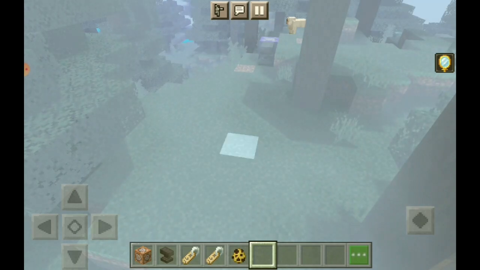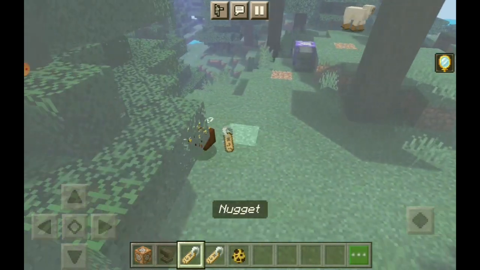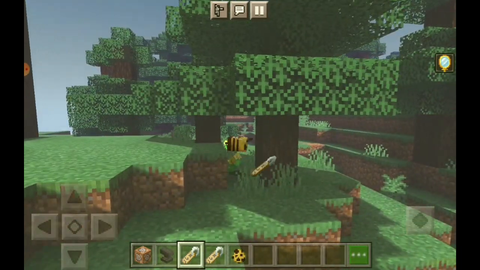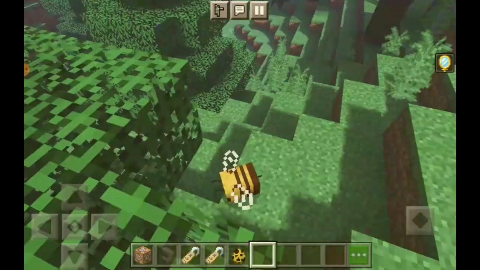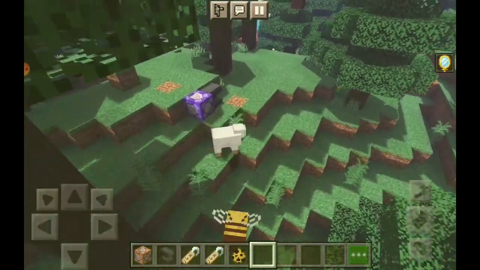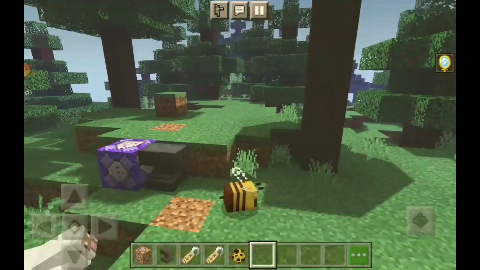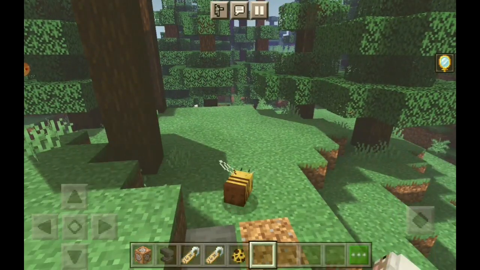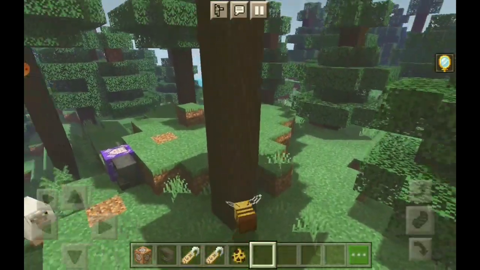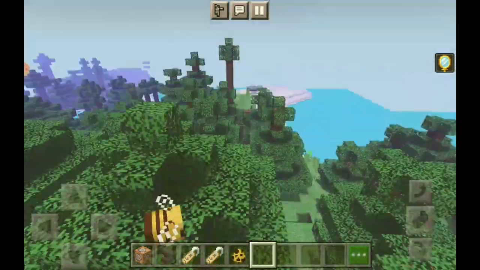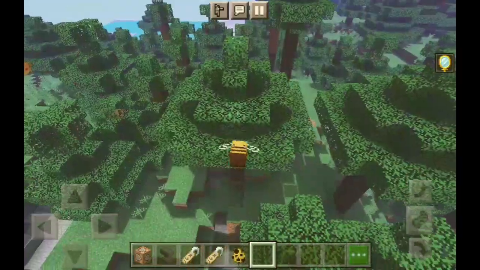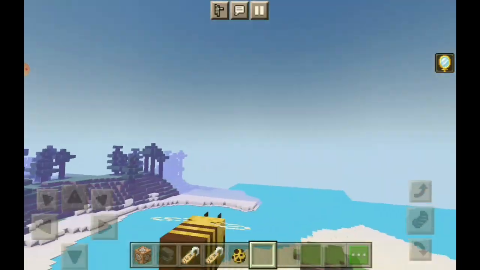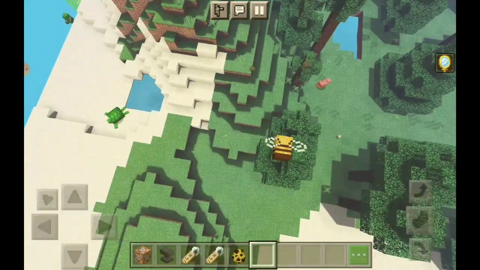So guys, this should work with any mob in the game. As you see, we can name a bee. No, well, the bee just went. So now we should. Yes, so now we named the bee, and the bee follows wherever we go. And since you are in creative mode, you can make it look like you're actually flying. Now the bee will turn where you look. You just have to wait a bit, and it'll turn to where you look. And if you double jump and use what you would usually use to fly, then you can actually become a flying bee. Now, it can be a little glitchy when you're flying, as you can see.